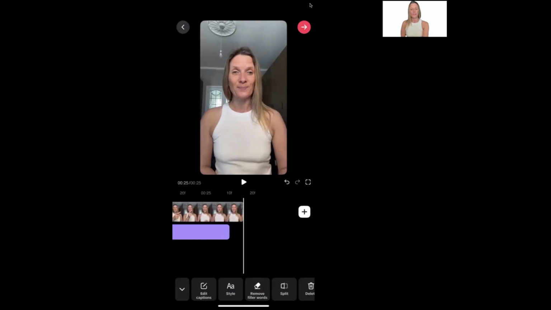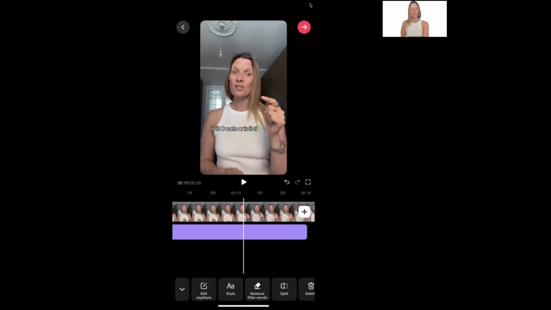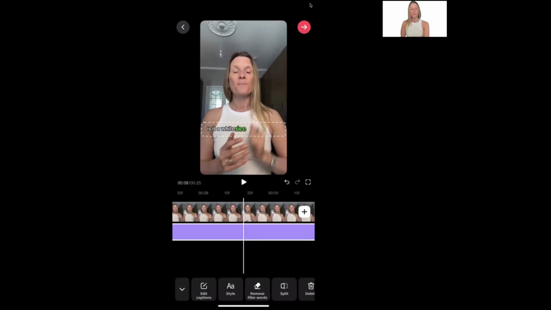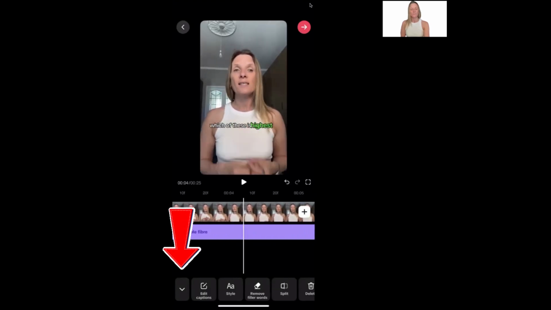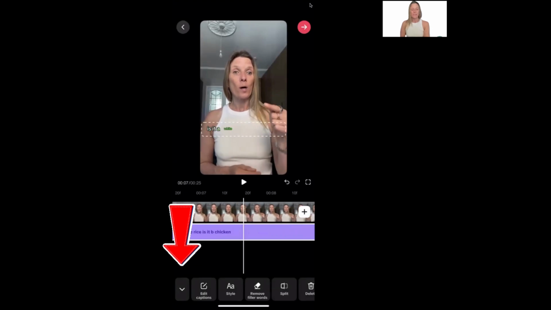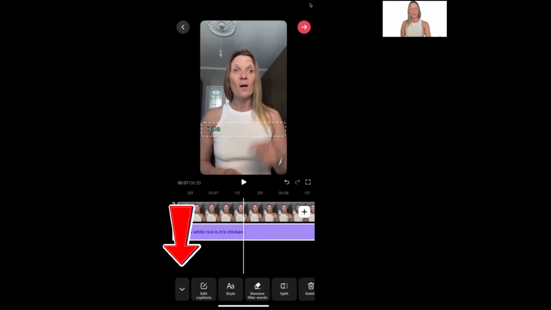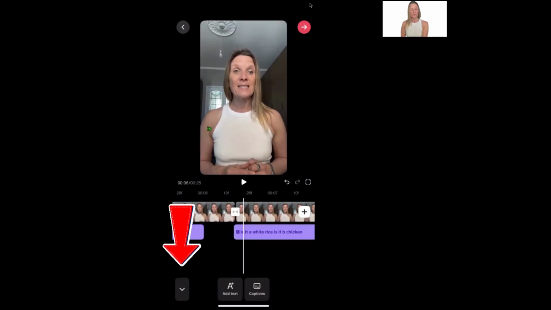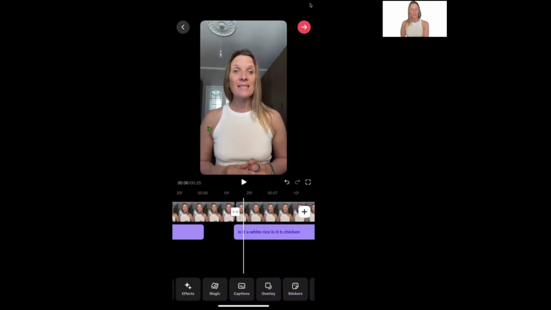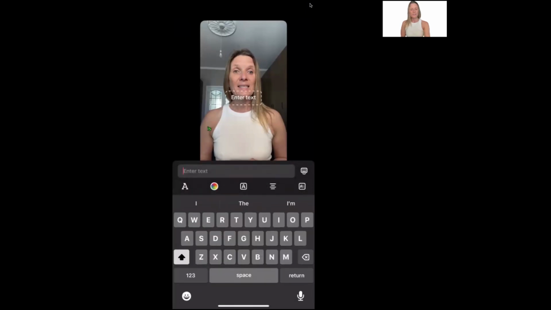Now I want to do something else on here because I'm giving them a multiple choice in this section here. I want to actually add some text in as well. So along here, I'm going to add in the word white rice. So what I do is at the beginning, I click down on the left to take off what was going on at the moment. And then I come across to the text option and I write in this area what my option is. So I'm going to put in white rice.